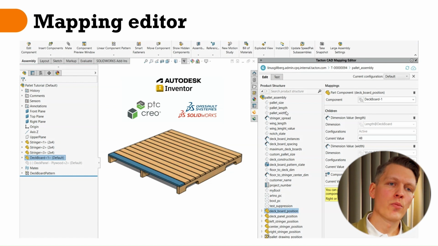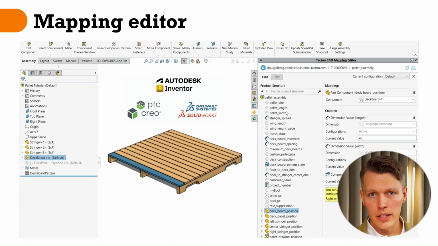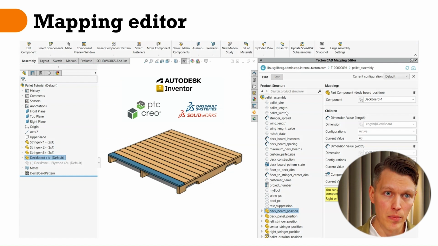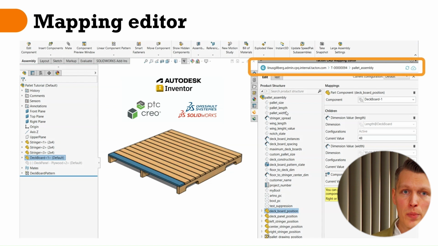And the typical information that we provide here, in this case, is a length and width and component state, but it could as well be a component replacement, which we talked about. Worth mentioning as well is that this is a point-and-click intuitive user interface, so there's no code for setting these mappings up. And if we're looking at the top here of the mapping editor part, we can see that I'm connected to an administration environment, and that I'm syncing my mappings to CPQ in the cloud, real time. So everything is stored and managed with CPQ, even though we're in our CAD software at the point in time.